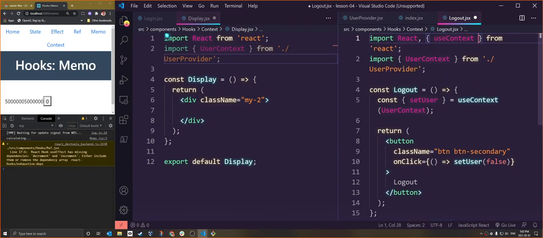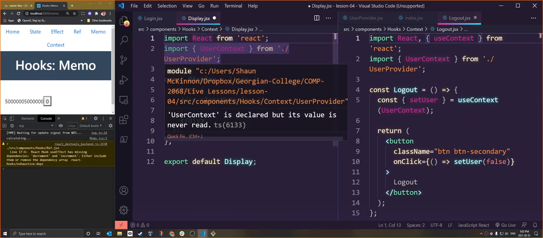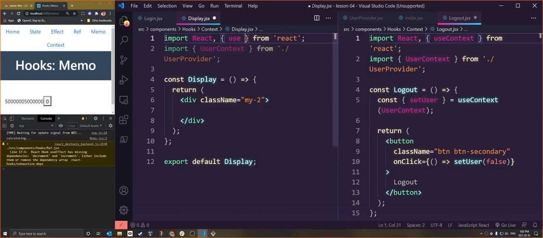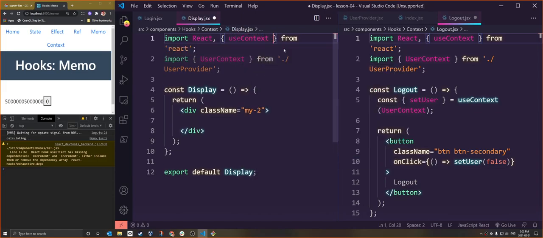We definitely need to import that or it won't work. So make sure in logout.jsx you're importing use context. And then in display we need to do the same thing. Okay? So in logout.jsx, in login.jsx, and in display.jsx, all three of those consumers, we have to make sure we're importing use context as well as the user context object we created. We can't miss those, so make sure you didn't miss those. As I did.